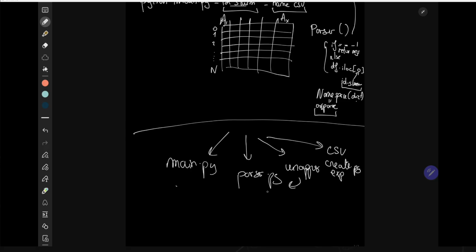So we need the main, we need the parser. Inside the parser, we need to make sure that we add this wrapper, basically this logic, and we also need to make sure that we are able to create a CSV that represents the parser, and that we can create as many rows as we want. The naive approach is to just duplicate the parser as many rows as you want, and then change the elements inside it randomly.